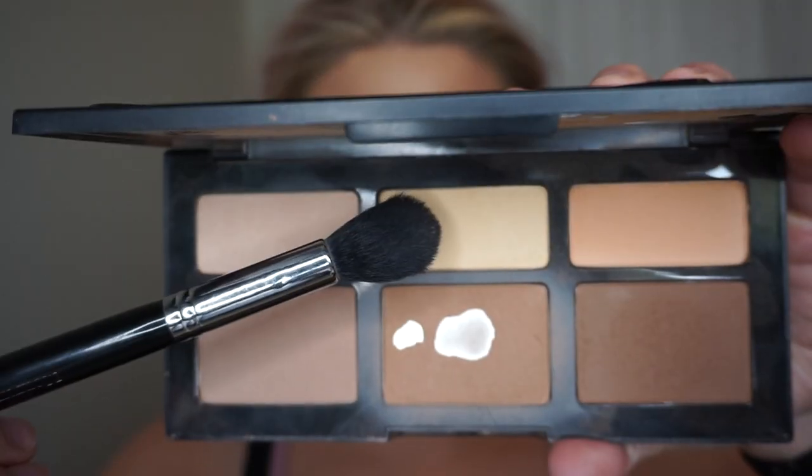The last step I'm going to do for my face is brighten my under eye and that's also going to kind of diffuse out this blush. I'm going to go back into the Shade and Light palette from Kat Von D and grab the shades Lyric and Levitation on a Morphe M438 brush. I'm going to grab more of the pink shade than the banana shade just because it's going into winter and I've lost a lot of my tan so the pink shade is better for my more fair skin right now. I'm going to start stippling it at the under eye — pretty much everywhere I applied concealer is where I'm going to aim these brightening shades. I never skip this step — a lot of people ask how I get that brightening glow from within look and this is one of the steps that really does that. It just brightens up that under eye beautifully.